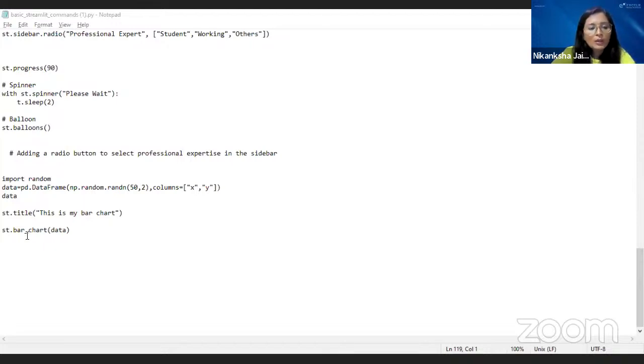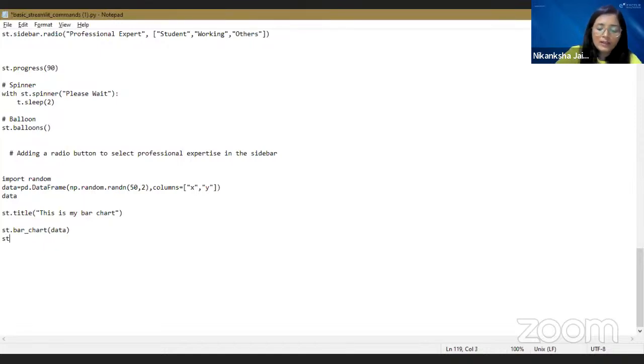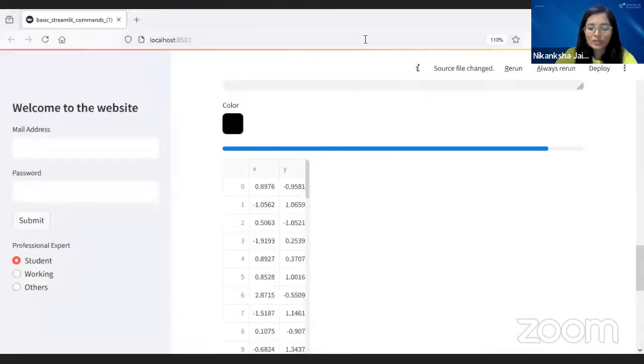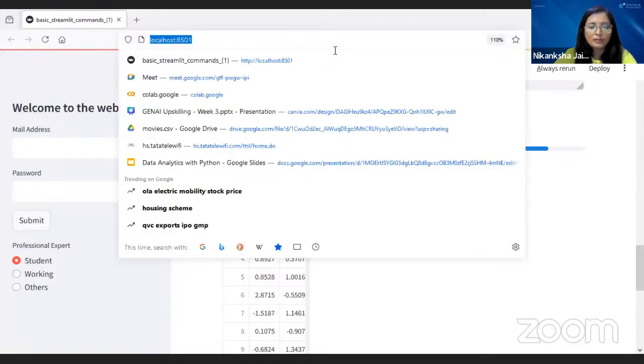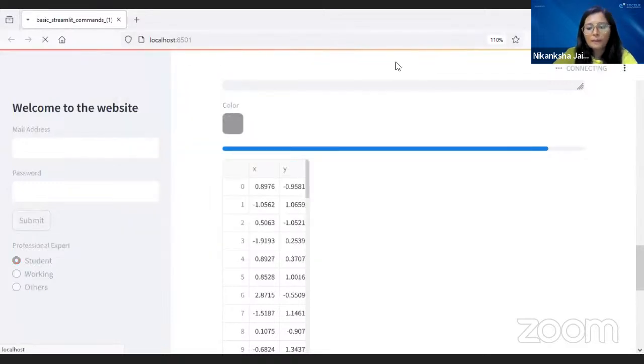What is the command here? st.line_chart, and within this, give data here. Then we just see the output. We refresh this one.